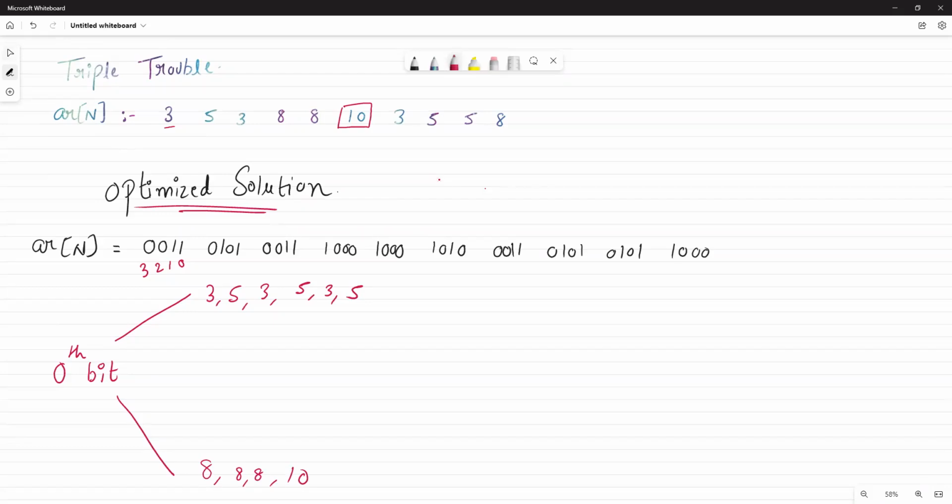Now, since you know the numbers are present in triplets, or 3 times, what you can do is find the numbers which have a set bit, or one, in the given position and those which have an unset bit.